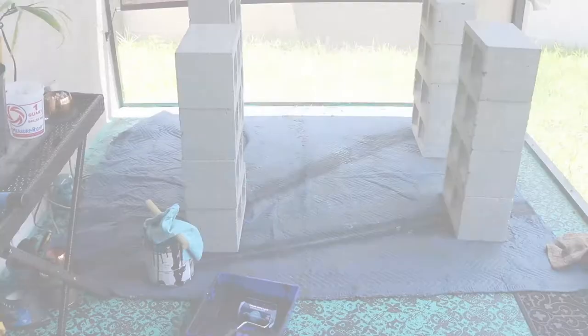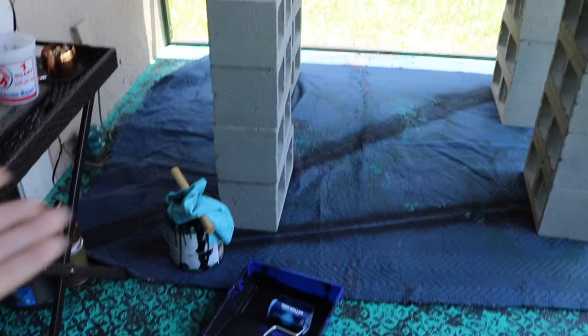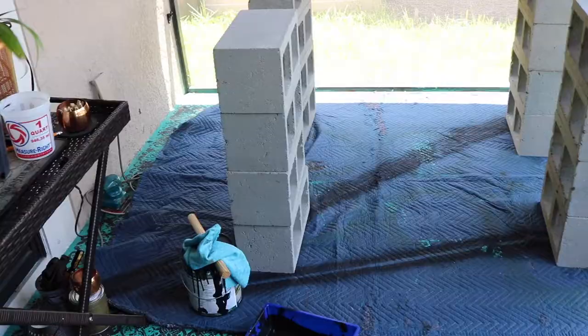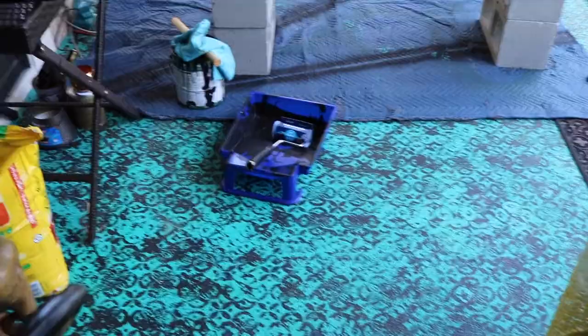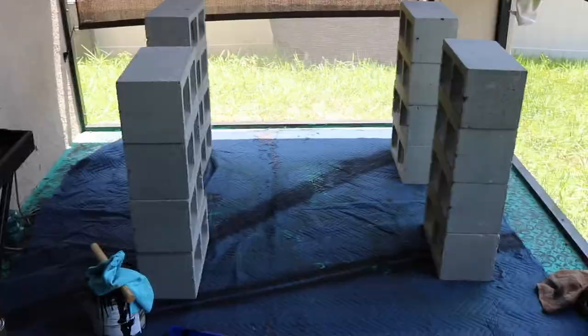Good day, sugar cookies. This is day three of working on this project. Now I'm on to building the furniture. I'm just doing this until we can get something custom built for this lanai area. This is a small lanai outdoor patio space — I think it's 11 by 8 or 11 by 9 feet. Not much fits back in here. I've already done the floor — that was part one of my lanai series. I'm getting ready to paint the cinder blocks.